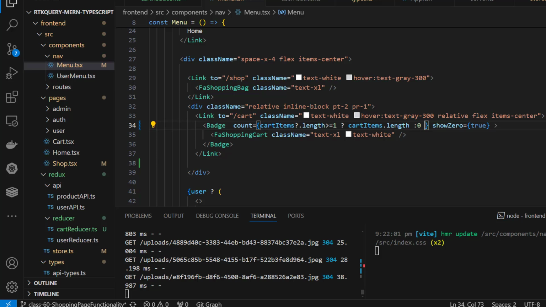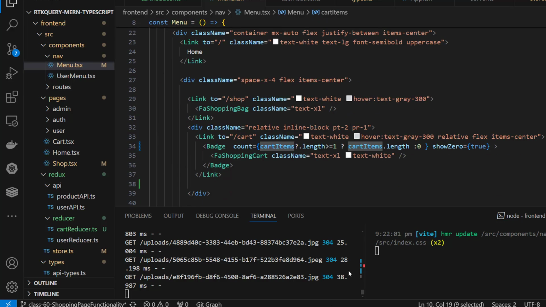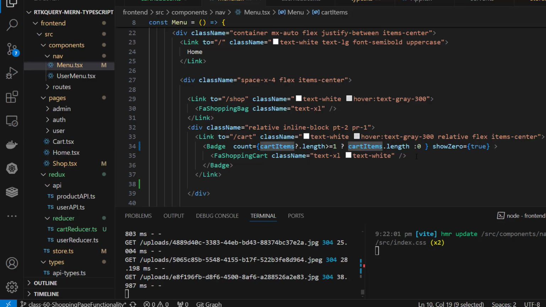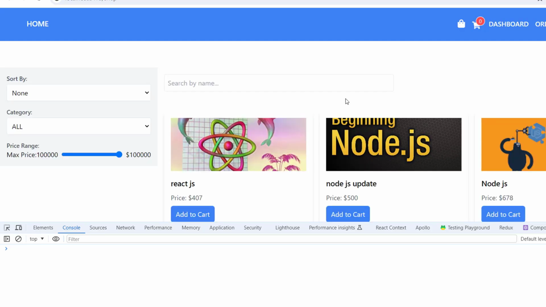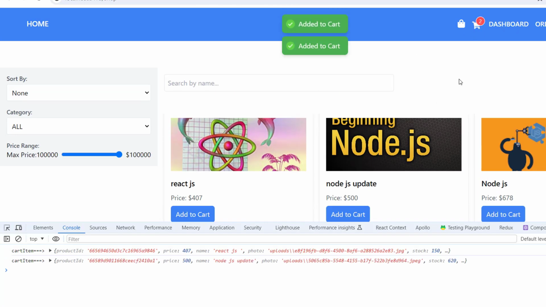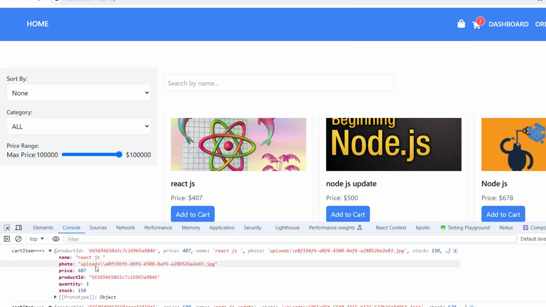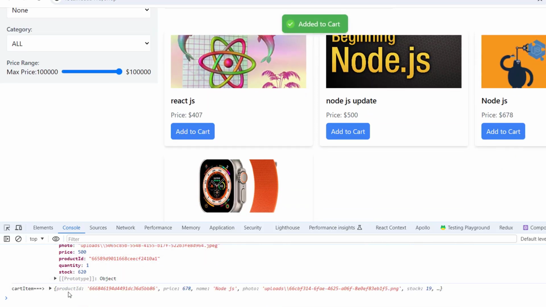Okay. So I hope everything is done, and I am showing you what things we are getting in the cart item and console logging. Let's see whether everything is all right or not. I am saving the file, and I hope everything is done. So you see, it's working. It's 0. So if I add to the cart item, it's on. If I add 2, and you see, we are getting the cart item. So how many cart items are we getting? We are getting 2.